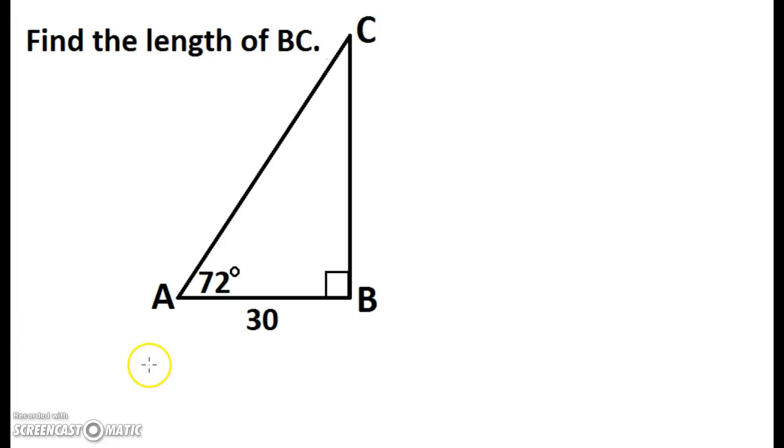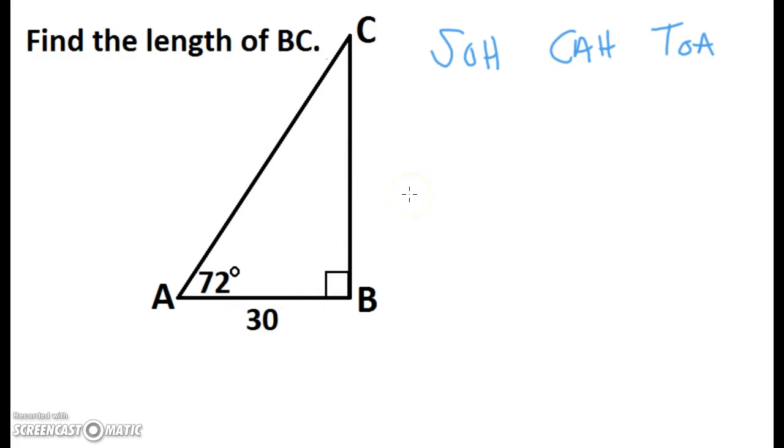So this is the first of our trig videos, and we are going to learn how to find missing pieces of right triangles using some really basic trigonometry. When you learn really basic trigonometry, you learn SOHCAHTOA. What SOHCAHTOA does is it helps you figure out which trig ratio you want, sine, cosine, or tangent, based on what you know about the triangle that you have.